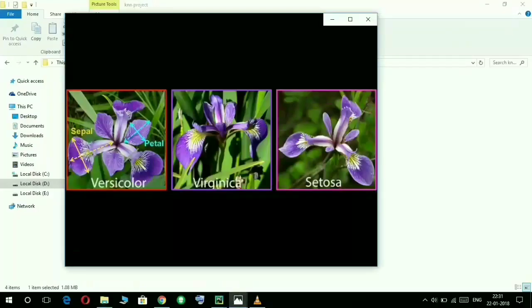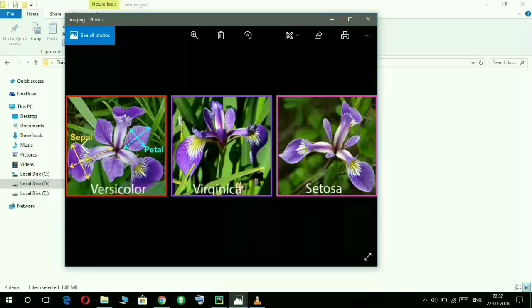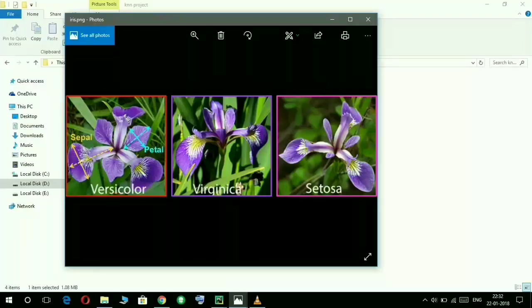Look, there is a flower called Iris, which has three types: versicolor, virginica, and setosa, which we can classify based on their sepal length, sepal width, petal length, and petal width.